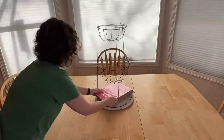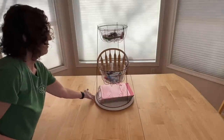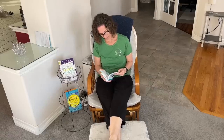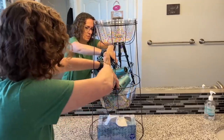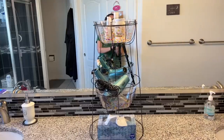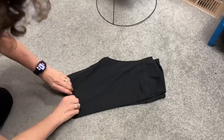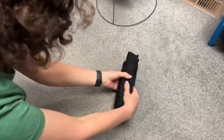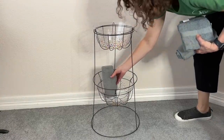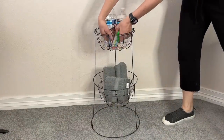Make a craft corner or homework station on your kitchen table with it. I placed it on a lazy Susan. Place books into the baskets and set it near your favorite chair. For bathroom use, I added my face cleaning regimen to the top and my blow dryer and curling iron to the center. You can use this in your closet or anywhere you're short on storage — I'm adding hats and rolling up leggings. For a guest room, I added water, snacks, hand towels, and washcloths. This will be nice and convenient for when guests come to stay. I hope this inspires you to create one of these organizational hacks of your own.